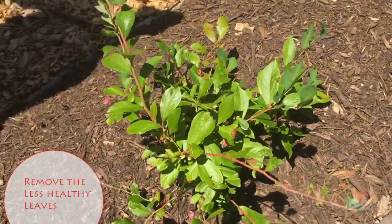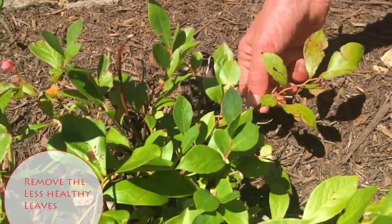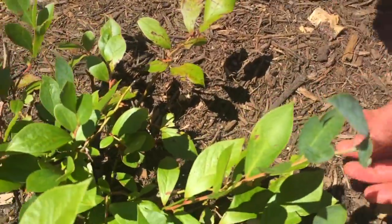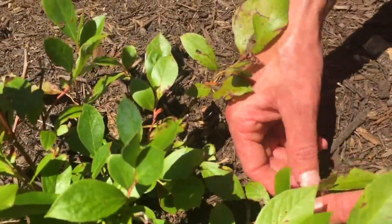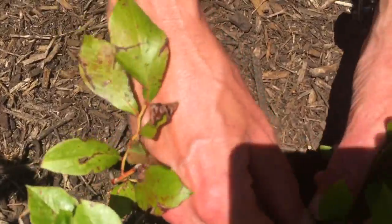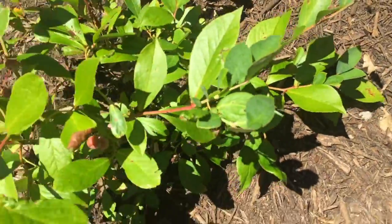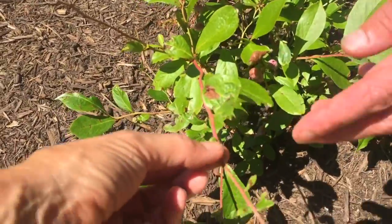So, how's this blueberry plant doing? Looks good to me. You could cut off some of these. Cut this off if you wanted to. This is a little stressed. And then sometimes you don't need to cut off everything. Let's say this bit right here is fresh. If you just pull off a few leaves, pull them down, nice and smooth, the plant will reflush itself. You just pulled out the bad leaves. Yeah, especially if you have mainly good leaves in there, just 1 or 2 rotten leaves. Perhaps I should cut it right here too. Yeah, it'll be fine. Okay.